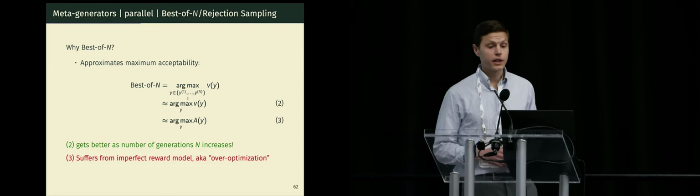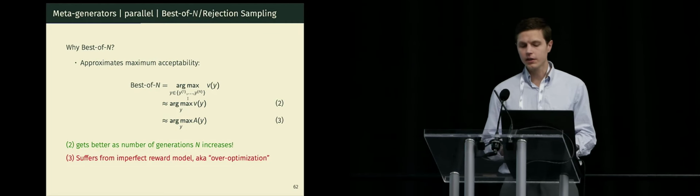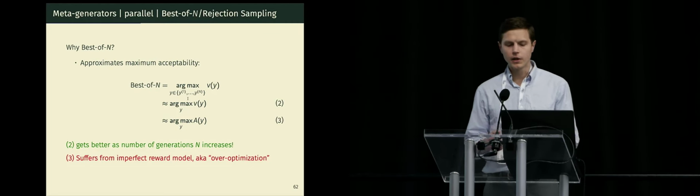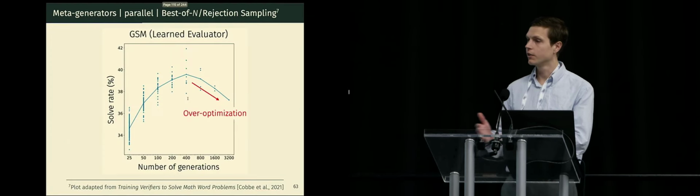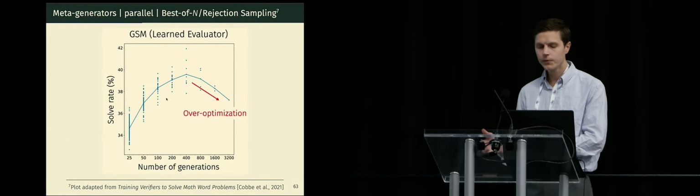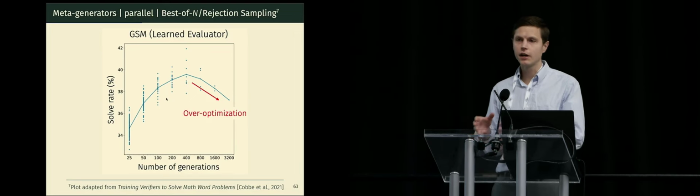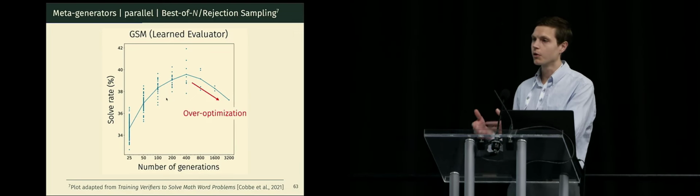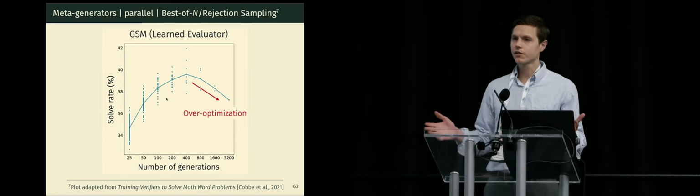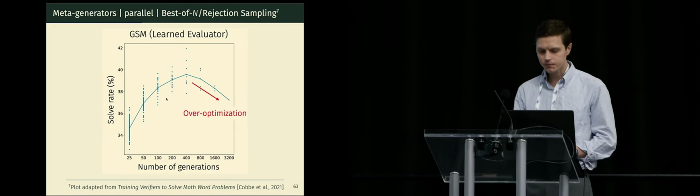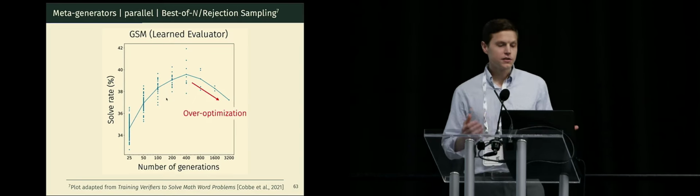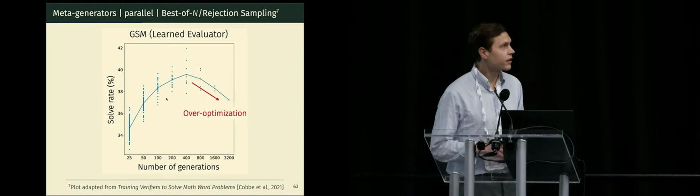Then in the second step, we can actually run into issues, because what it's saying is that our reward model is actually approximating your notion of acceptability. And so what can happen is that best of n can find outputs that get really high reward model scores, but aren't actually good outputs. And you can see this in practice, and it can be kind of striking.